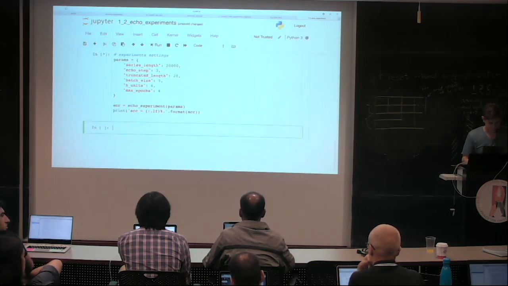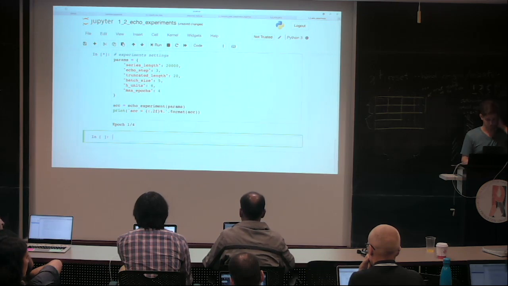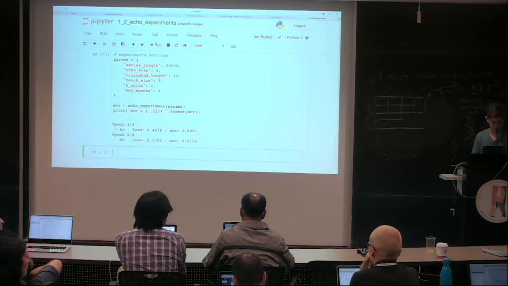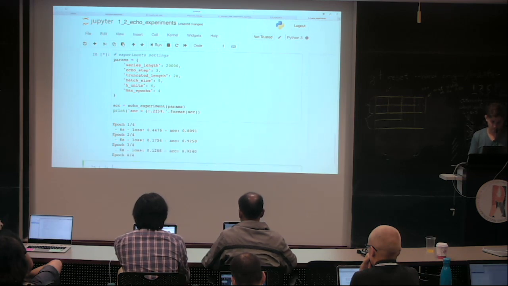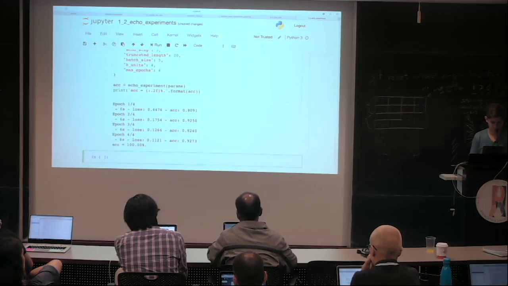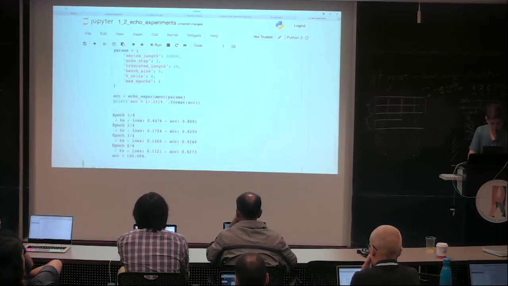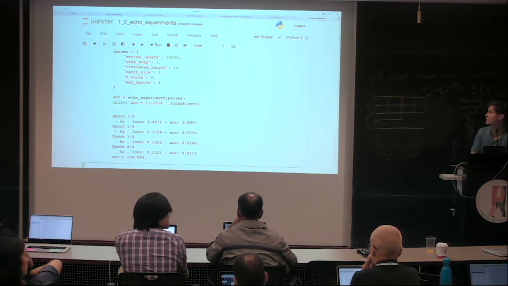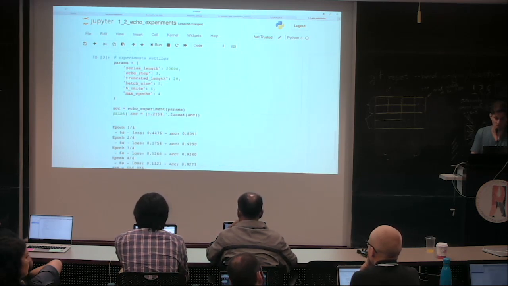This means the network has to actually learn a way of representing and keep in memory whatever it has seen for the previous, in this case, three steps, so that it's able to reproduce the sequence after a bit, right? So if you elongate that echo step to 10 units, the recurrent neural network has to figure out a way of having a compact representation of 10 symbols in order to then start spitting out that same sequence after 10 intervals, right? So we have, again, a compression of a sequence into an internal representation, which keeps being updated over and over in time. And then it starts re-expanding that condensed representation into a sequence again.